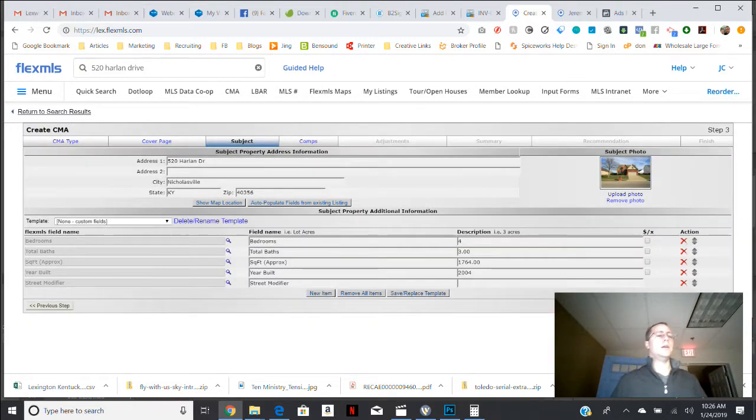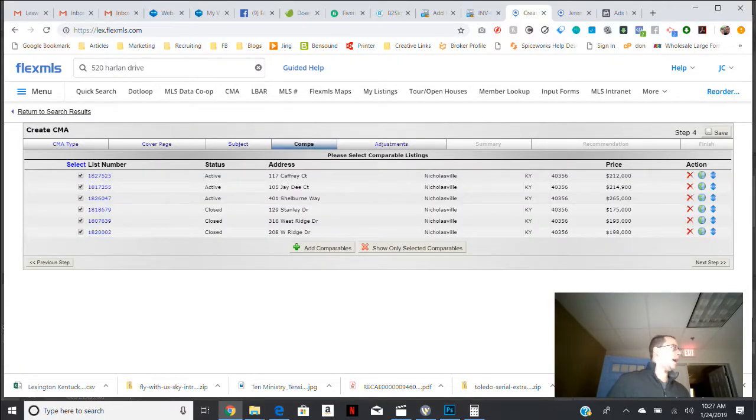If you know this house, in the past, let's say in the last 6 months, they added an addition onto the house. Let's say you know they added a bedroom on the back. You could go right here and go to bedrooms and change that to 5 if you want to. You can make corrections to this listing. I'm not going to make any changes. I definitely have not done any improvements on my home like that. And I'm going to go to next step.